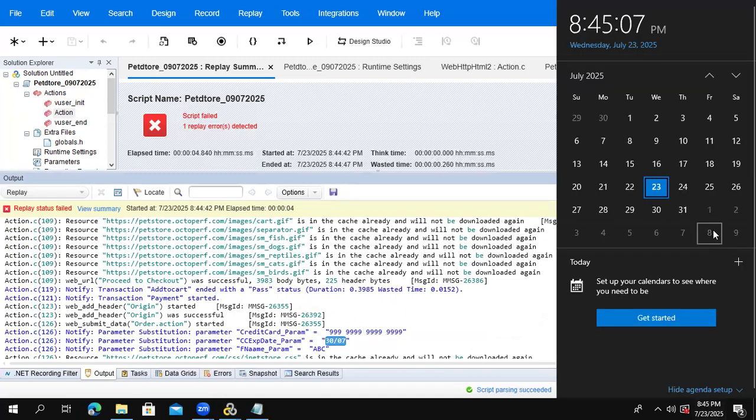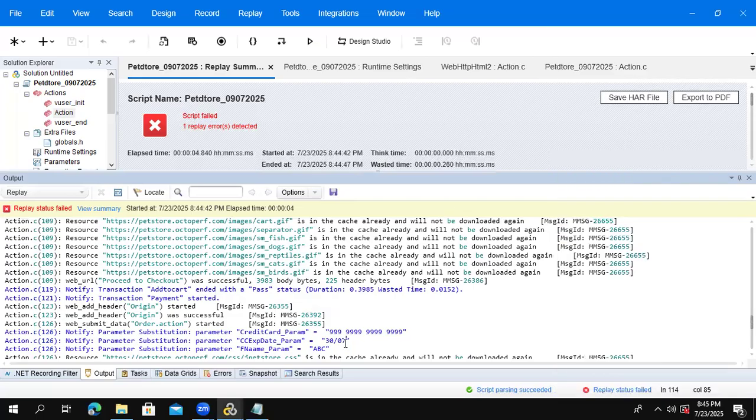What is the difference? If we do not select working days only, it is calculated from 23, 24, 25, 26, 27, 28. But when we select only working days, then counting 1, 2, 3, 4 and 5, it is the 30th that we get.